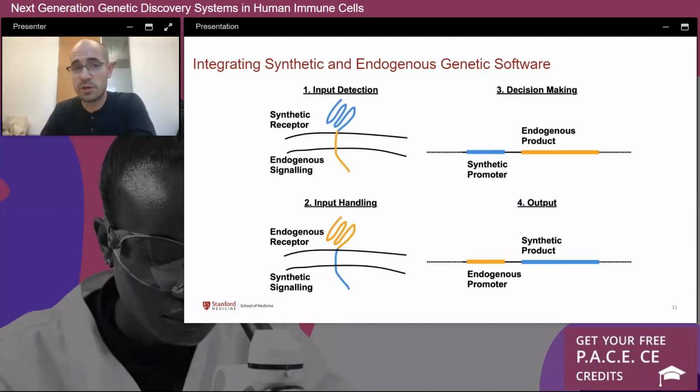You can change expression circuits of an existing product, or you can put a new gene under an existing regulatory control. And these are just a handful of examples of how you can create more powerful therapeutic possibilities by integrating synthetic DNA with endogenous sequences, because you get to choose exactly in the genome where it goes.